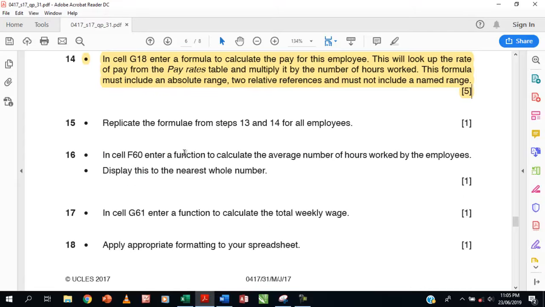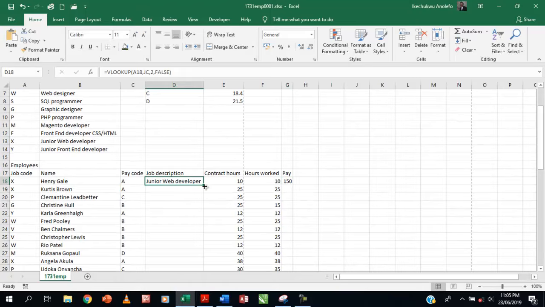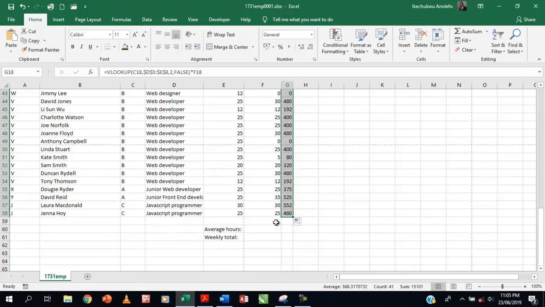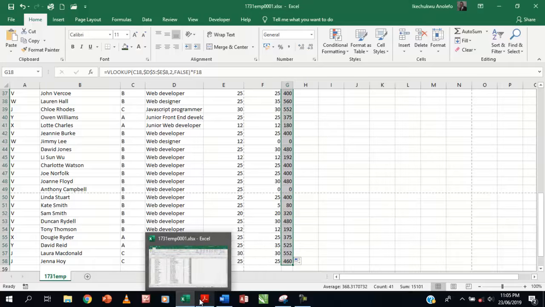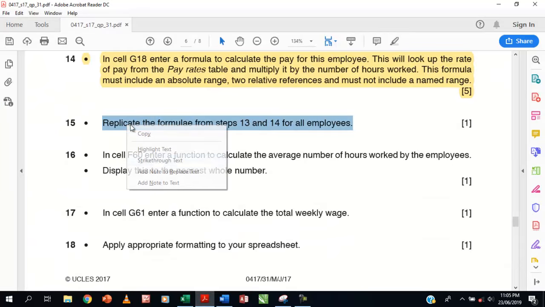So number 15, replicate the formula from steps 13 and 14 for all employees. So I'm going to replicate this one. Just double click and it's pressed down for you. All right guys, the next question, so number 15 is out of the way.